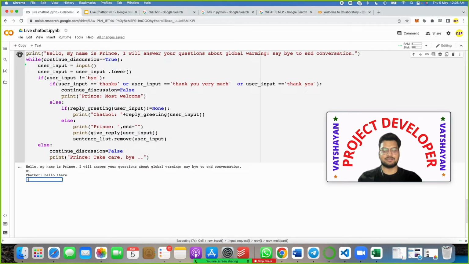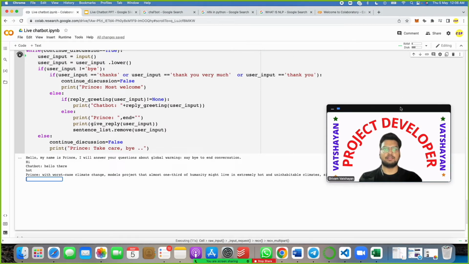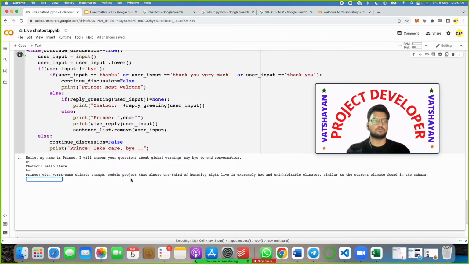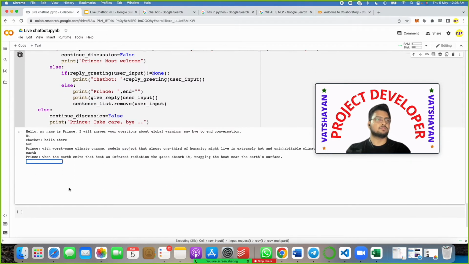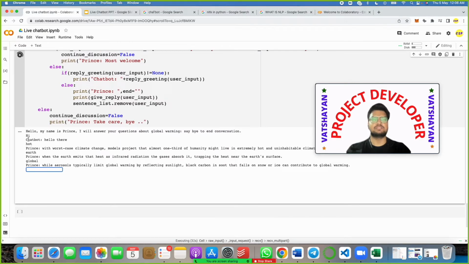So hot, see what we get with worst case climate model project. It is getting a data set, fetching from it and giving a result. Like earth, suppose I give earth, so when the earth emits heat, or like global, it gives us a result. Prince is the name of the chatbot, you can say.